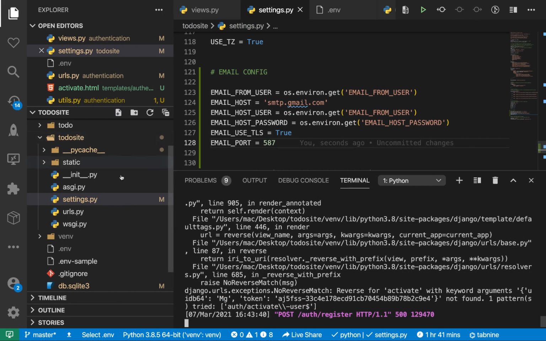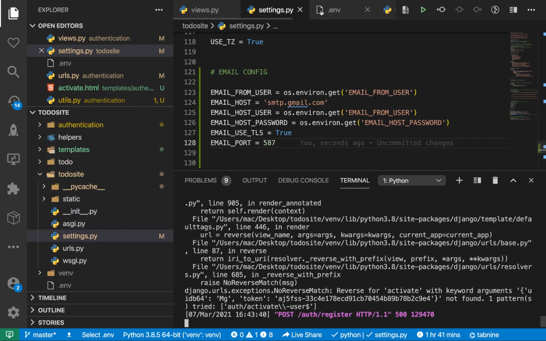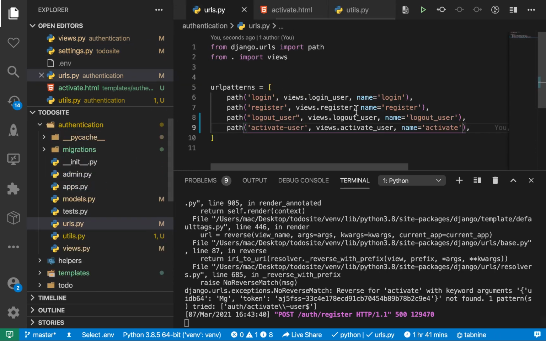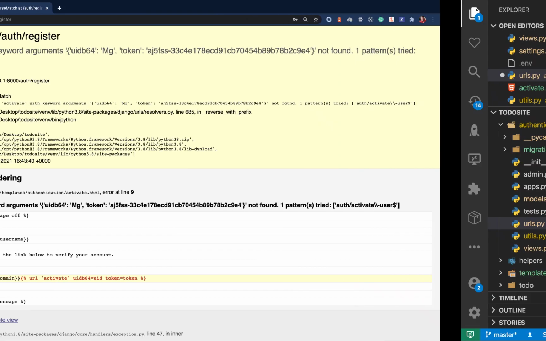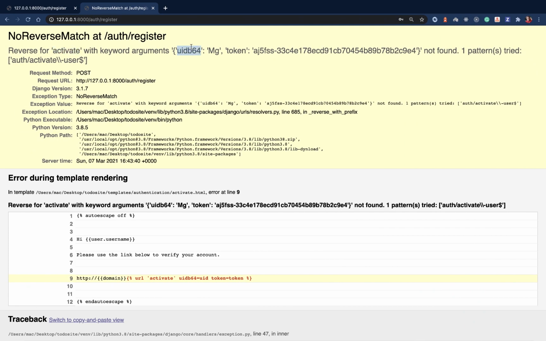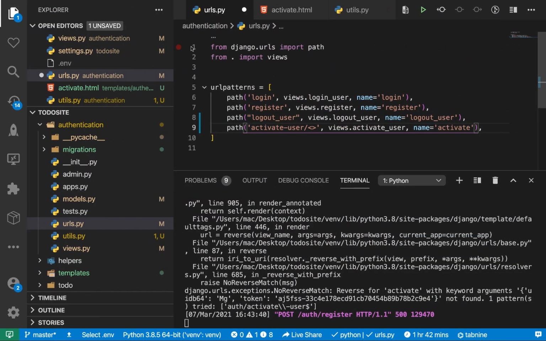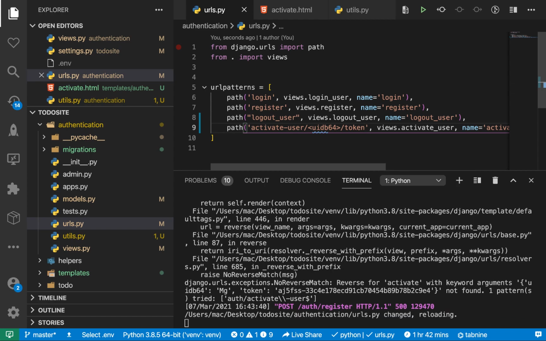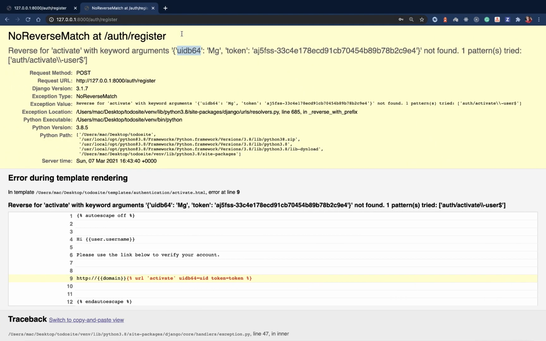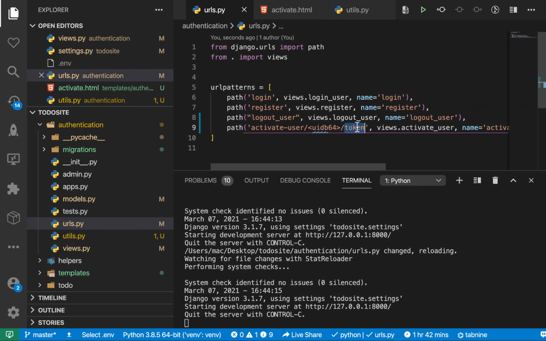So that means that in the urls.py, that's gonna be here, we need to be passing these. So over here, we need to make sure we are expecting them. So we are expecting this, and also the token. Make sure you have those. Okay, so this should also be a placeholder.